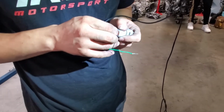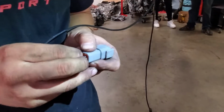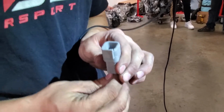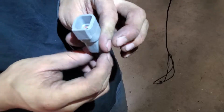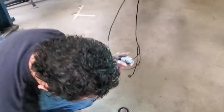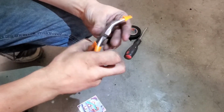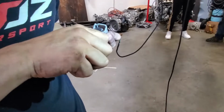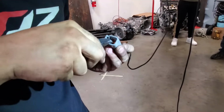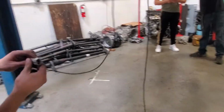When pinning the connector, just make sure that you follow the little diagram that we have. In each of the pins, you'll hear a positive click when it's fully seated. Yeah, and you can see when it's in. You'll see all three pins popping through. And then you have this swedge that holds all the pins in place. I like that you also hear that positive click. That's how you know it's locked in place.